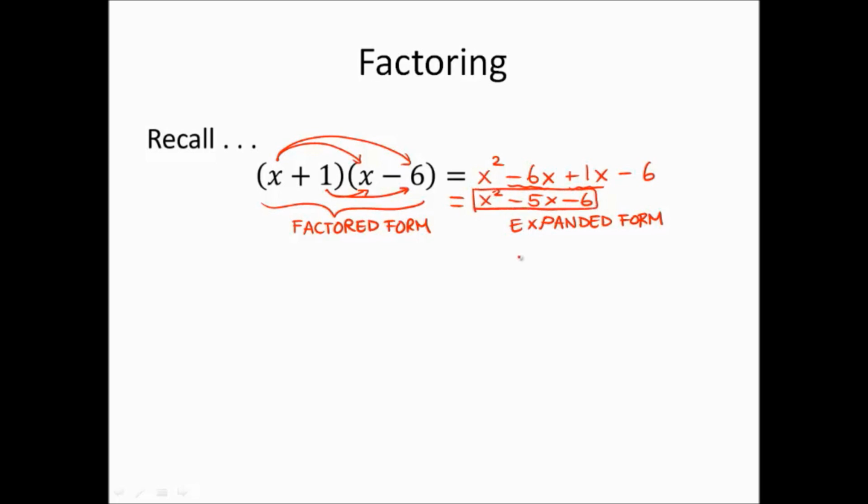Now remember, factoring is going backwards. Factoring is taking it from expanded form back to factored form. So imagine you were only given x squared minus 5x minus 6. You'd have to somehow recreate what you've done with your expansion to get back to x plus 1 times x minus 6. To give you an idea, factored form is going to be useful when you're trying to solve equations that have squares in them in the future. But we'll look at that later. For now, let's practice trying to get it into factored form.